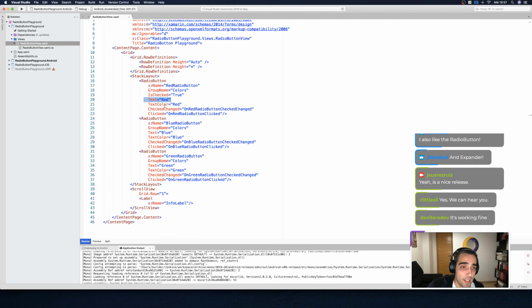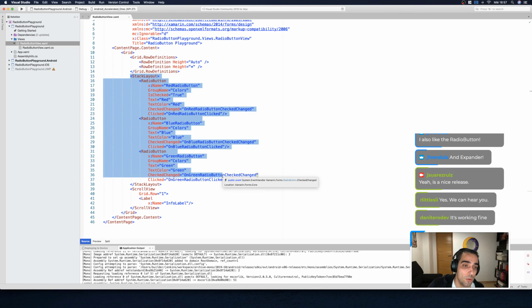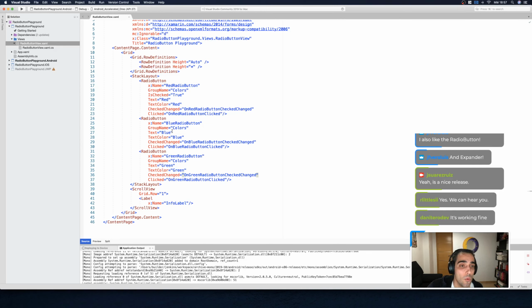So yeah, you can define a text, you can customize the text color, is checked or not, and this is important, there is a group name. Probably you have seen the same property in other frameworks. If you want to group different radio buttons, so that when I check one of them, it automatically unchecks the others, you can set a group name and assign the same group. And then of course we have events. The clicked event, that is used when the control is clicked, and the checked changed will be fired when the radio button is checked or when it is unchecked.